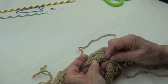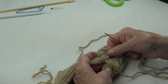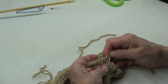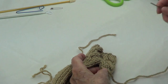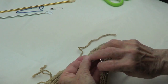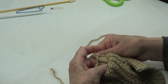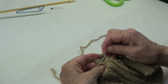So let's see, more or less this is the distance. Let's see if this is it, a little more. So this will be the distance up. Okay, so what I want to do here is that I want to go down, and this is well done. So turn your work and make a very simple knot.